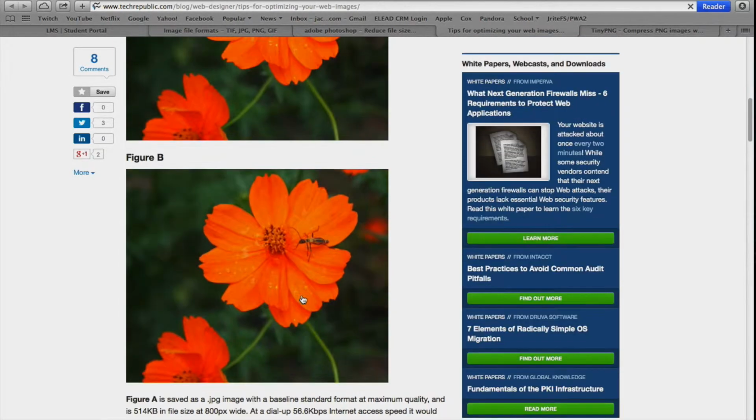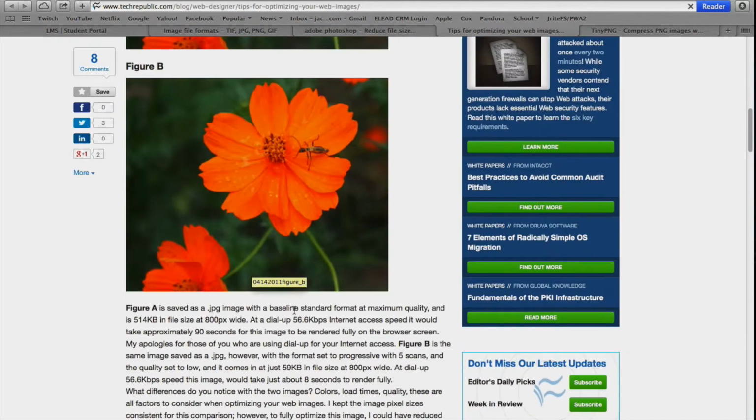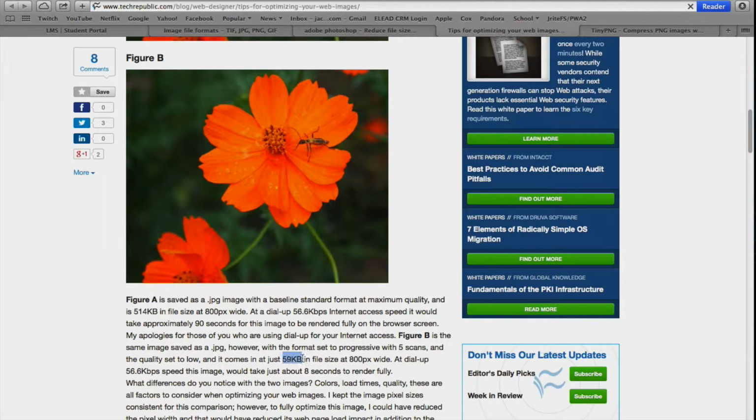But figure B doesn't really have that much of a difference, just a tiny bit of quality difference, and the image is not as detail colored, not as dark colored. But it's only 59 kilobytes, and it's 800 pixels wide, same thing. It only took about 8 seconds to load, which is a drastic difference between 90 seconds and 8 seconds.